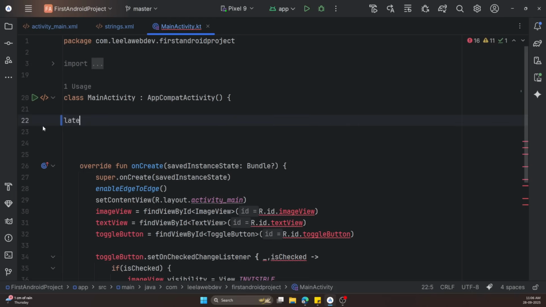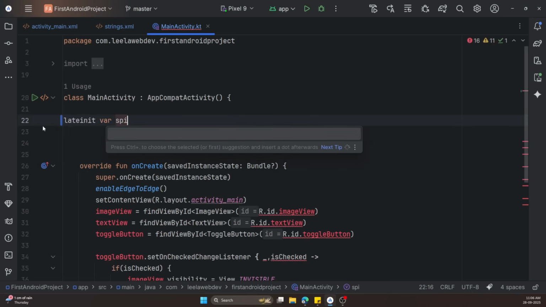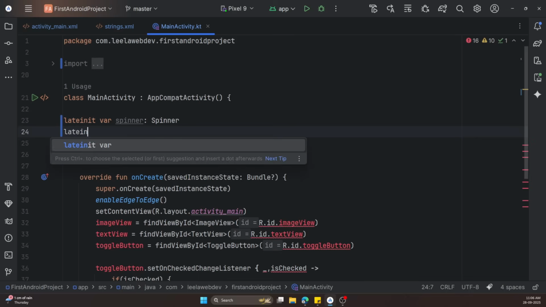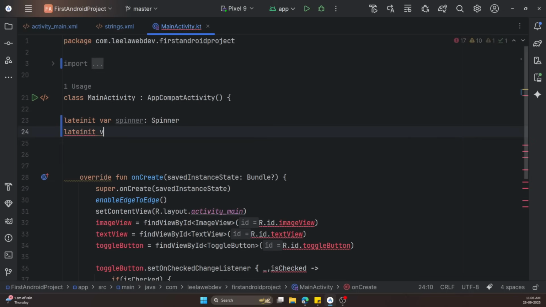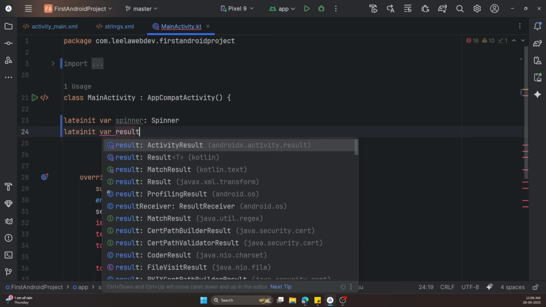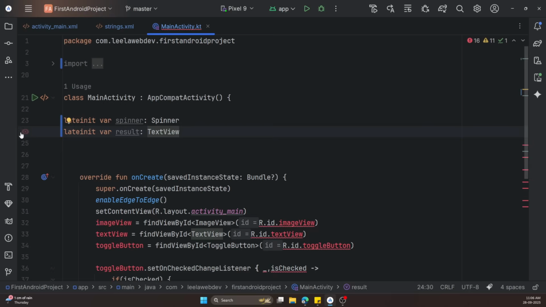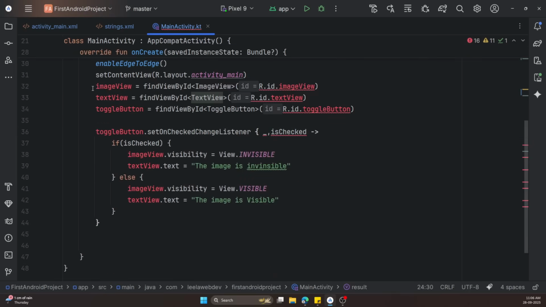So lateinit var spinner of type Spinner, and the another one which I want to get is lateinit var result, which is of type TextView. Okay, and the another one which I want to do now is inside the onCreate function. So let's delete this entire code.